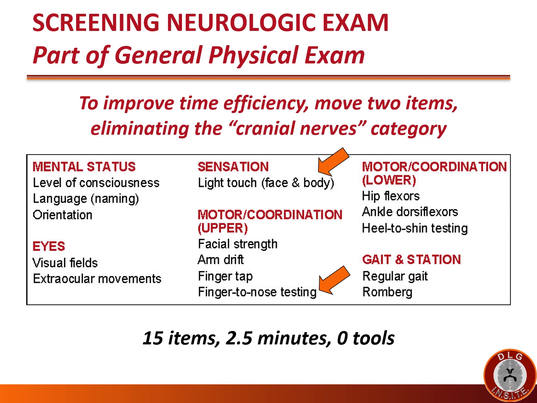The screening neurologic exam is a very brief exam to be performed as part of a general physical exam and is not included in this presentation. Please note that in order to improve time efficiency in the screening neurologic exam, we've moved 2 items, eliminating the cranial nerves category and instead having mental status, eyes, sensation, motor coordination upper, motor coordination lower, and gait and station categories.